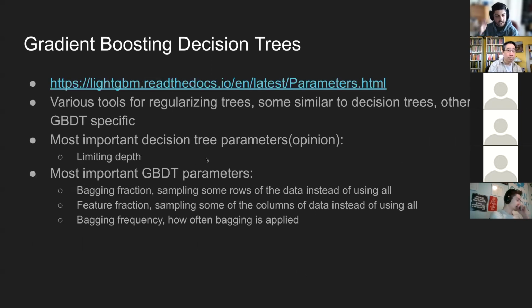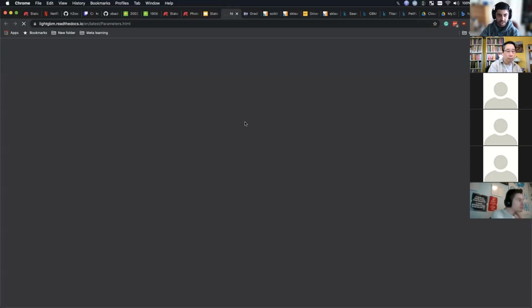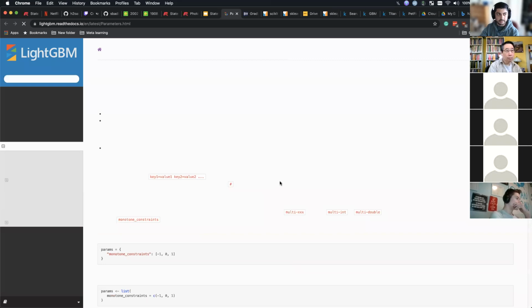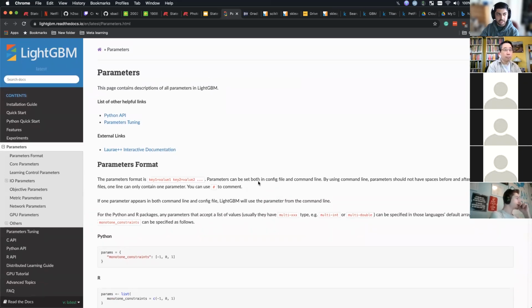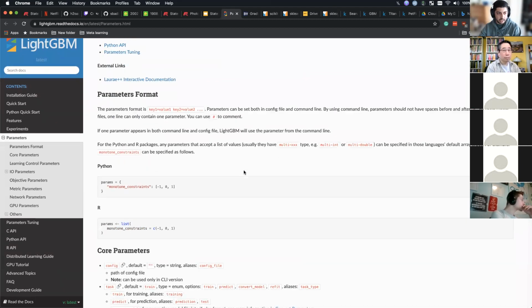So talking about this, let me actually open this page and just show this. There's a bunch of different implementations of gradient boosted decision trees. And if you look at them, all of them will have a whole ton of parameters. So this is the one for LightGBM.